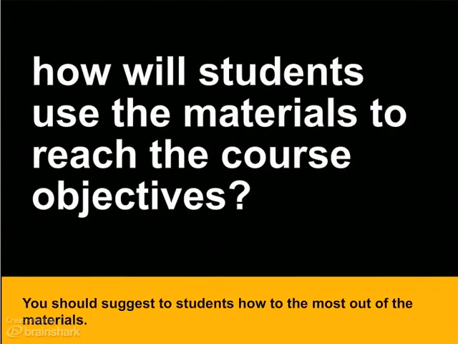How will students use the materials to reach the course objectives? You should suggest to students how to get the most out of the materials. If you have supplemental materials to the main objectives, you might want to make sure that you let students know which materials are required and support those course objectives and which are supplemental.